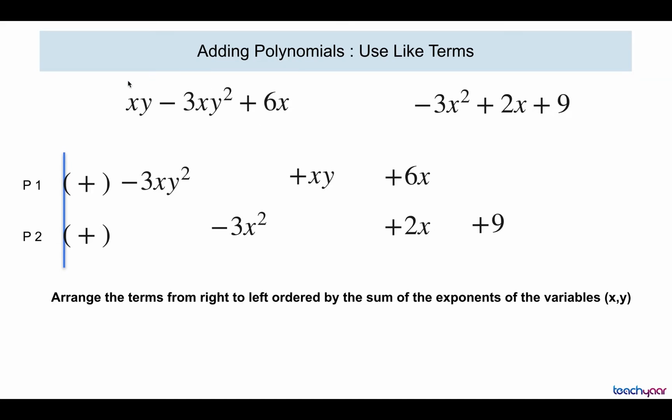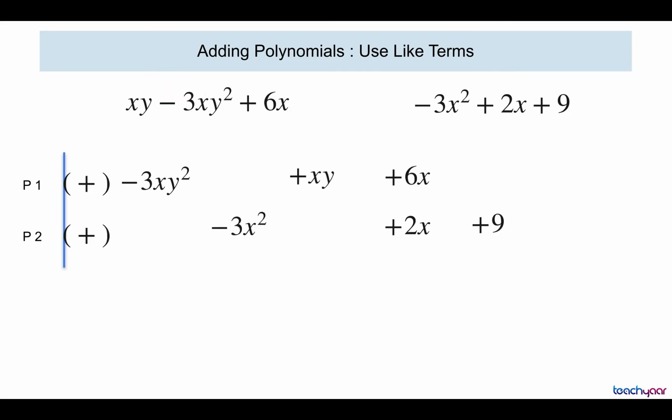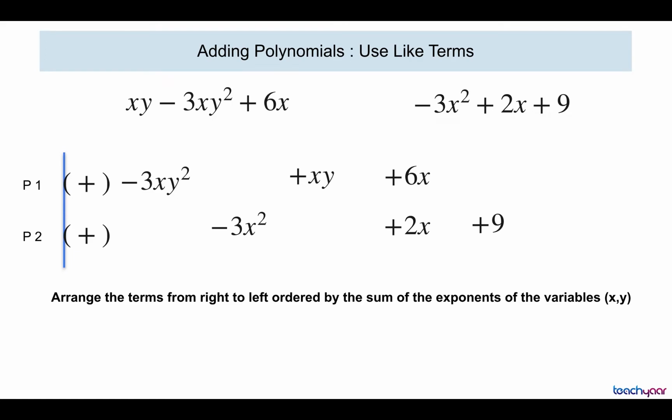So generally when you write a polynomial, this one that I've written here, I've deliberately written it like this to show you the difference. But when you write a polynomial and arrange the terms, you need to make sure that it's ordered starting with a constant on the right, and then you take the powers of the variable terms, and you order it in increasing order towards the left direction. So what do I mean by that?